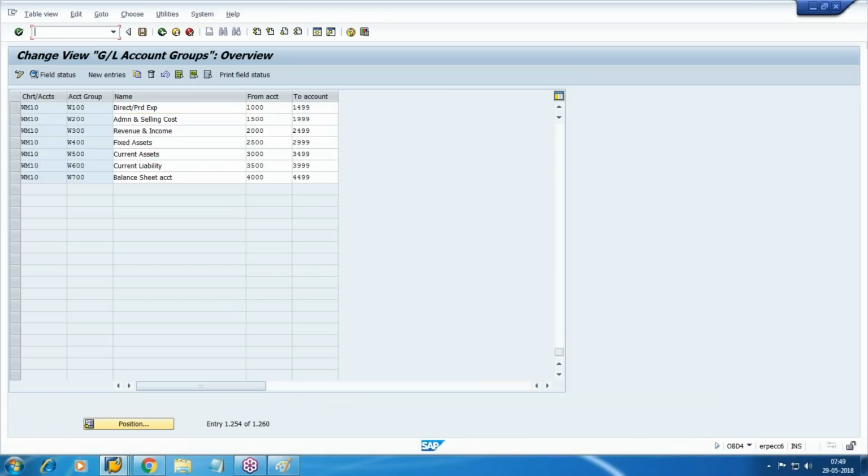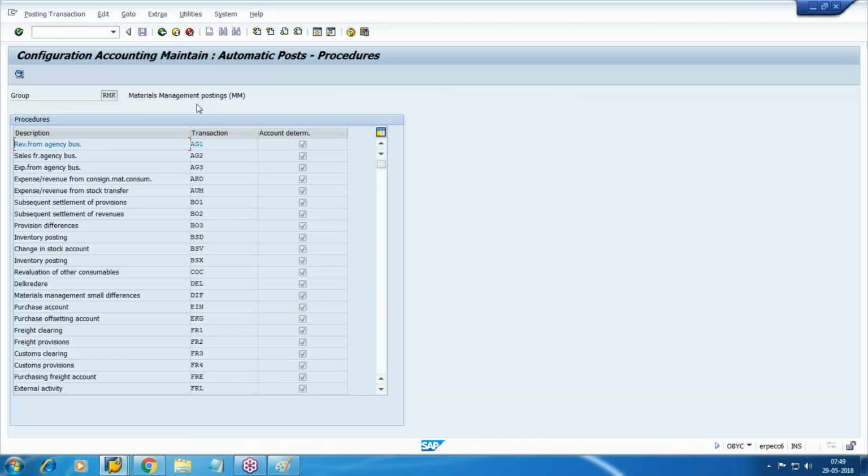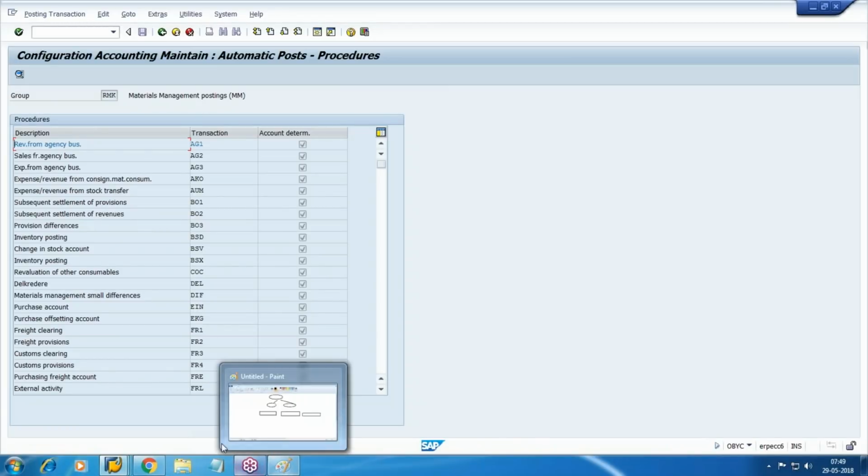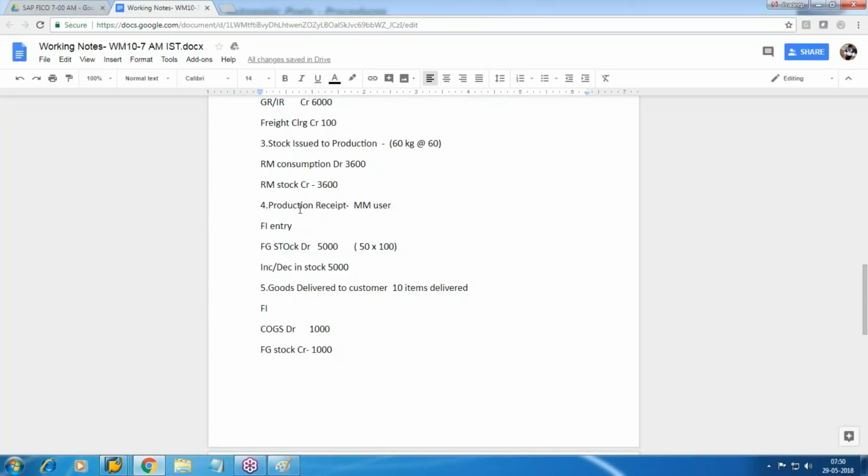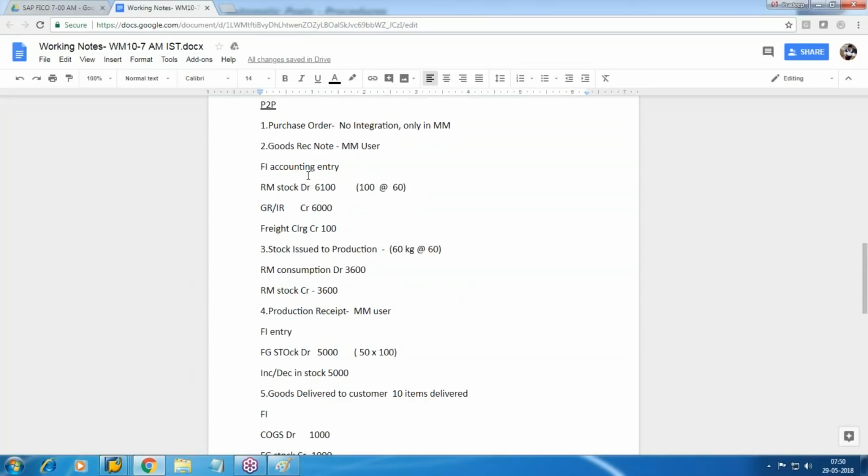Now do the integration. Transaction code OBYC, account determination key for stock. Okay, this one raw material stock. So the account determination key is BSX.